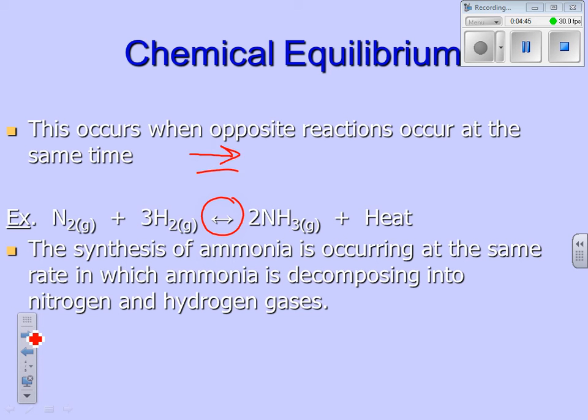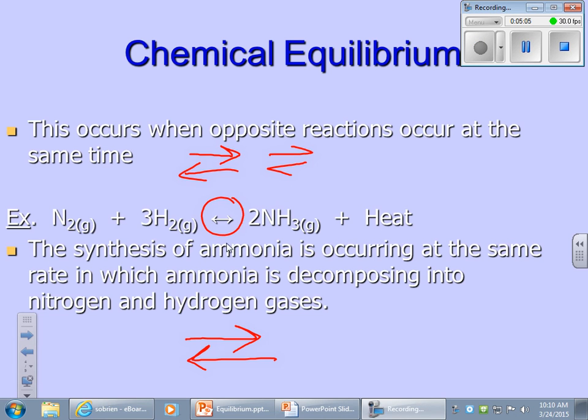There's a couple of different notations to show you that a reaction is equilibrium, but all that means is that the rate of the forward direction, which is when we read the reaction left to right, is equal to the rate of the reverse reaction if I were to read the reaction the opposite way, right to left. So since this reaction is at equilibrium, we could say that the concentrations of the reactants and the products are staying constant, and the rate of the forward reaction equals the rate of the reverse reaction.